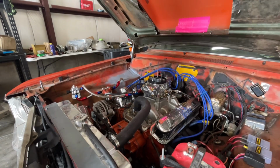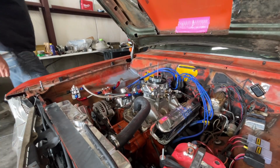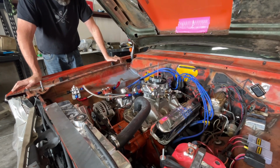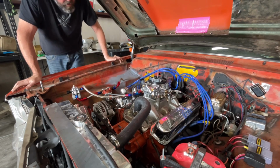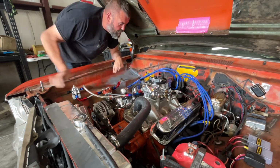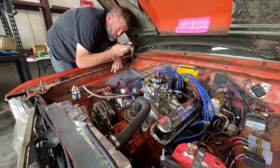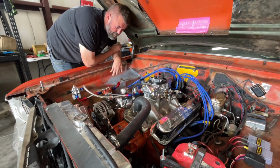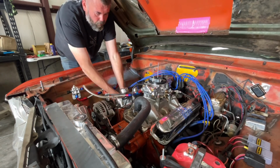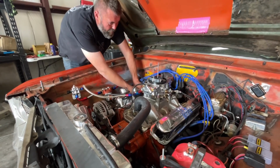That noise is definitely really scary. I still think I'm going to hurry and just pull the valve covers and take a quick gander underneath them and just cross my fingers that it's something relatively simple. So just to get out of the way, go ahead.